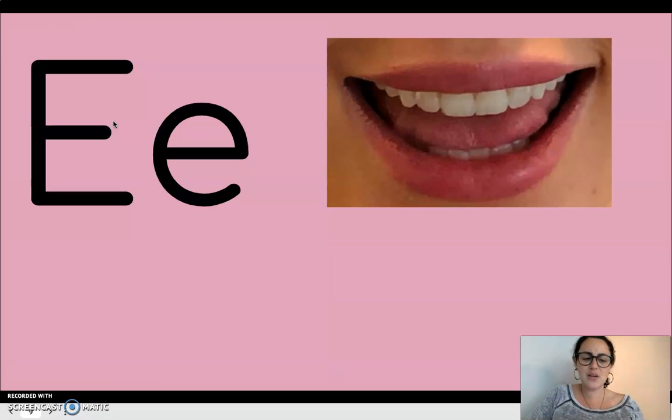When we have the sound for E, the short sound that E can represent when we see it in a book, it's pretty tricky, but I bet you can do it. The way we make an E is we open our mouth. The way we make this sound is we say, eh, eh. I think of it as kind of like I have to smile a little bit. So do a big smile, and then open your mouth, and then say, eh, eh. It's another one where I have to use my belly muscles, and I feel it in the back of my throat. Eh, eh. E can represent the sound, eh.